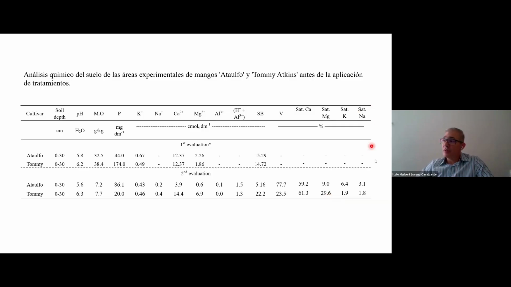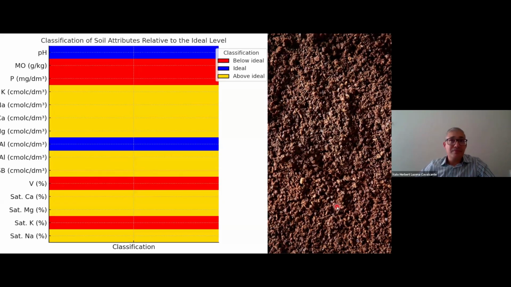Another thing that I wanted to point out is sodium. For the Tommy soil, it was 1.8 and 3.1 for the Ataulfo soil. So when we look at electrical conductivity, I don't see it here, but at the time, the observation did not yield any concerns. But in that moment, we were able to measure sodium saturation. These numbers should be no more than 1. And sometimes the sodium can compete with other nutrients, and it changes the way the water accesses the plant. And so it can also react with the potassium at certain points in time, and this can also interfere with the potassium absorption. Remember that potassium is key for fruit size.